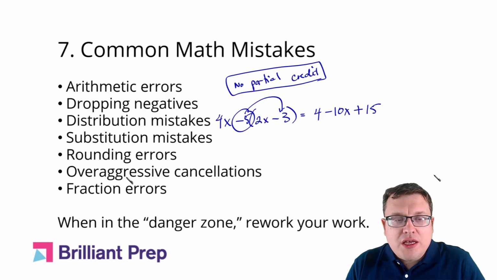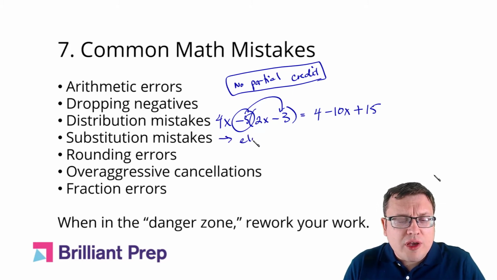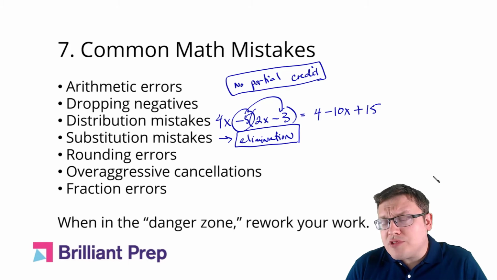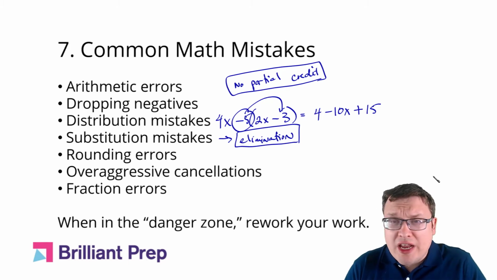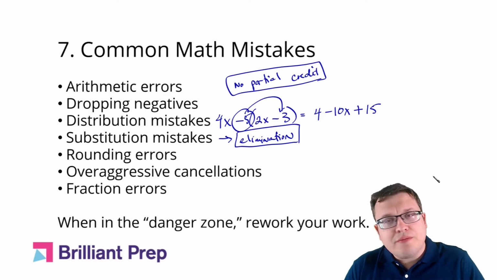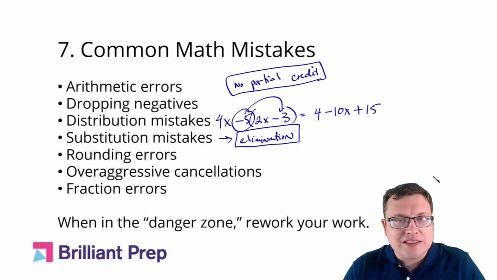Just be careful. Same thing with substitution. This is why generally I recommend, when you're doing problems involving systems of equations, for example, that elimination is typically safer. In other problems, though, you'll have to do substitution, so just be very careful making substitutions. It's easy to mess up the distribution, mess up a negative, just make mistakes like that. So that's a time to be aware.